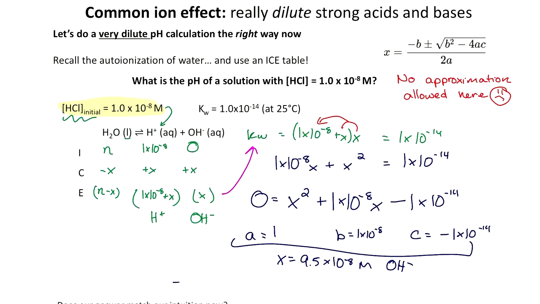So when I negative log that, that gives me pOH. And so the pOH of the solution is 7.02. So that makes the pH 6.98. This solution is now acidic. Does that make your brain happy? Yes. Because something was really messed up when it was pH of 8. You put an acid in solution, it needs to be acidic. Now it is acidic when we consider the autoionization of water.